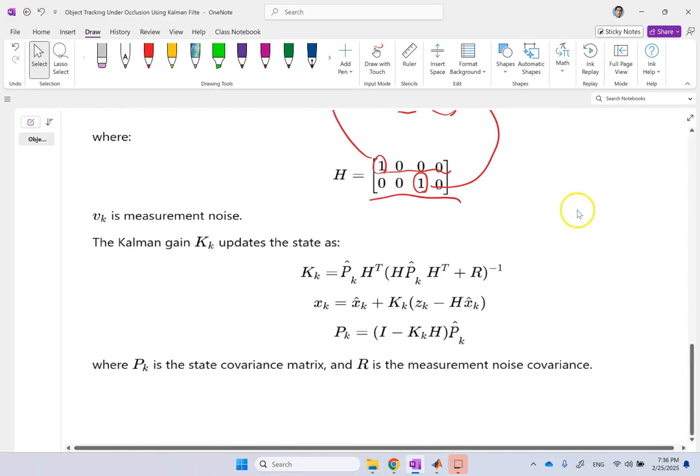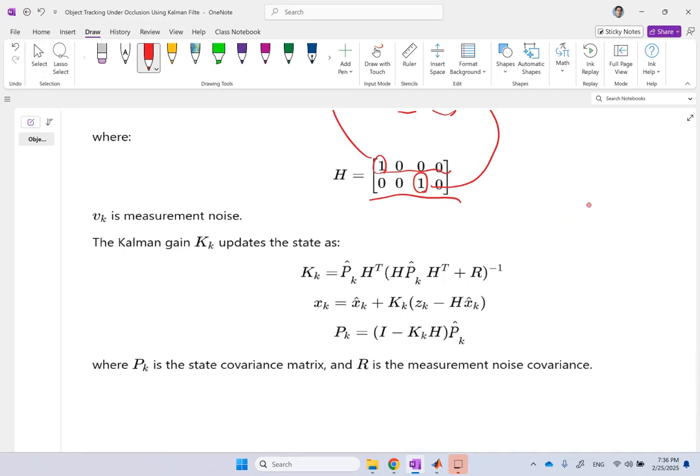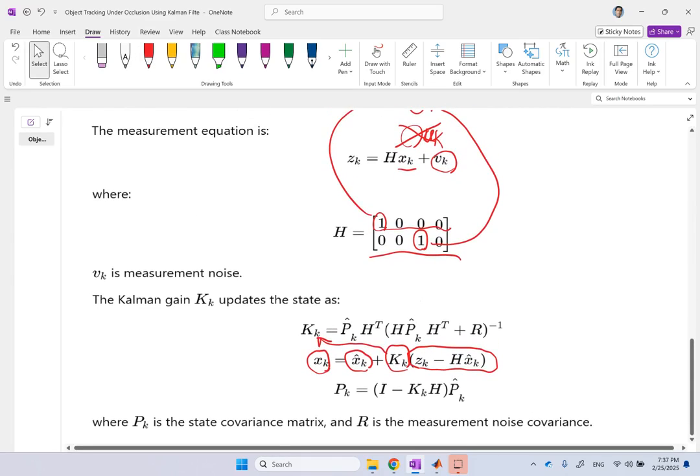And then in this stage, the corrected value for the state is going to be the predicted one that you got from the prediction stage plus the Kalman gain times this term, right? We call it the innovation term, where the K, the Kalman gain, is calculated based on this top formula, P H transpose all the way, right? And R here is, of course, the measurement noise covariance. So R is related to V in this case, right? R is the measurement noise for this V.